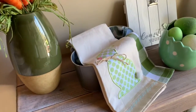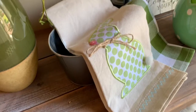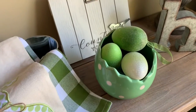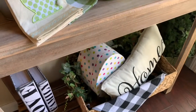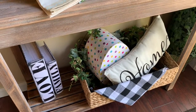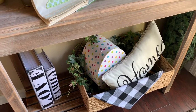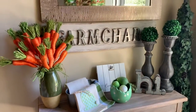And then I put this little Easter linen here. I love that green and white polka dot. Isn't it beautiful? And here's my little Easter egg, and I kind of carry the green theme with some eggs. Down here at the bottom with my little home pillow, I got one of the little faux Easter egg boxes at Hobby Lobby. I like decorating with those, especially at Christmas time, because they give a pop of color and accent. Love that. And that's what it looks like.